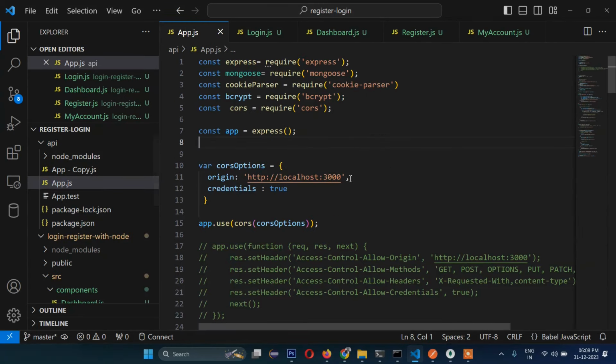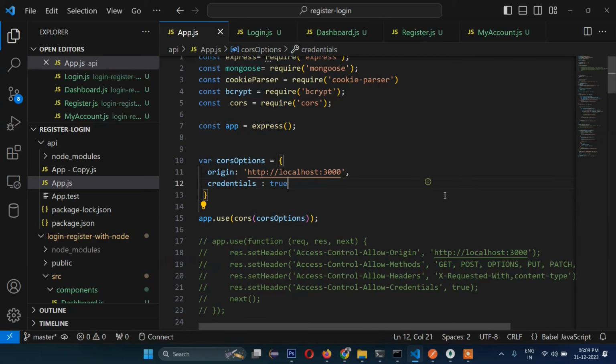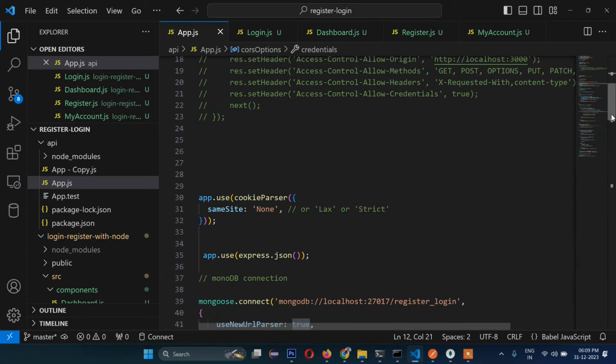In the server, what I have done specifically, I have set here the CORS option. So we are telling that this will be accessible from our React.js path, right, with this port number. So in case your port number changes, then you will have to change this port number, and here credentials true, and finally this will be passed here. That's it. So in the server this is the first change.